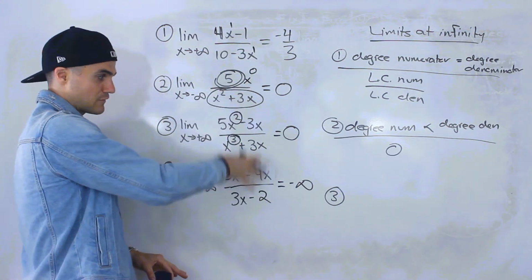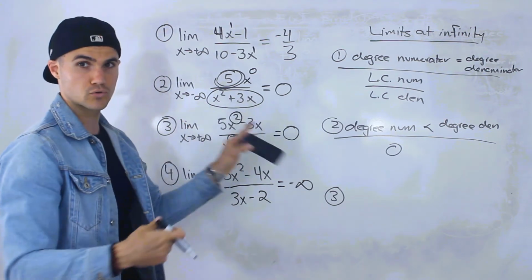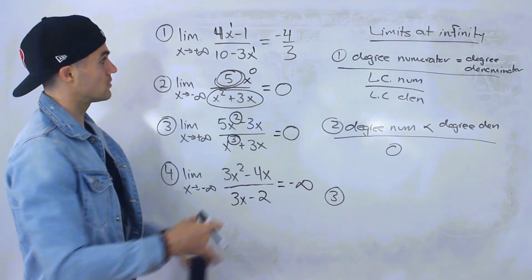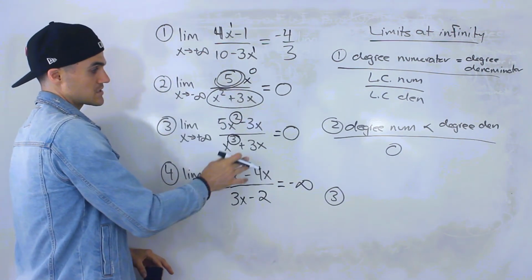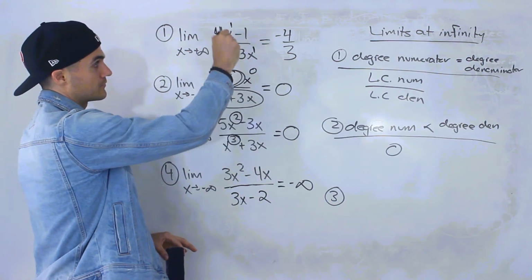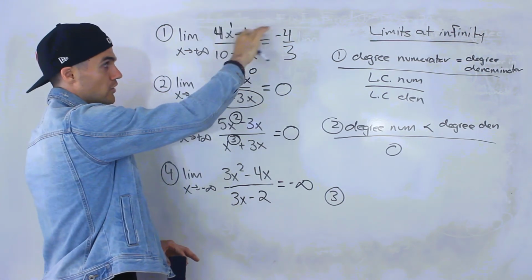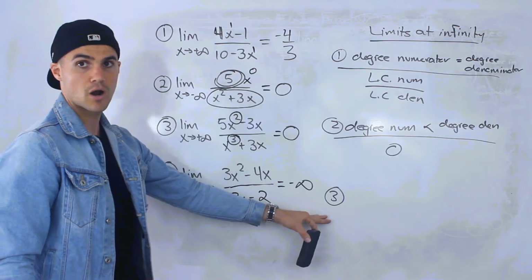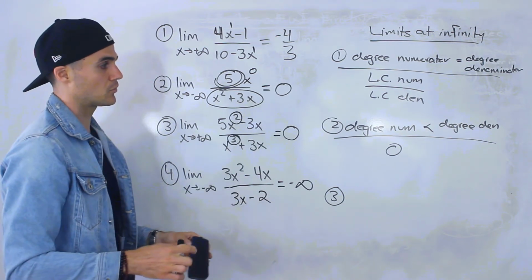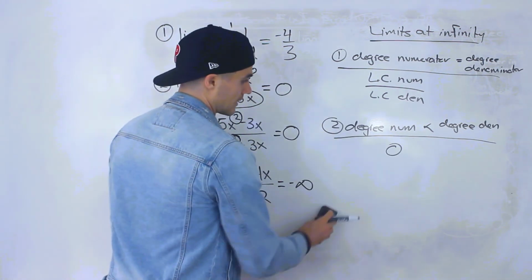Remember, it's got to be in this kind of format. We're going to be doing limits at infinity over the next couple of videos where we're going to be dealing with square roots and stuff like that. Then these properties are not going to hold. These properties only hold for these kinds of limits where you don't have any square roots. You just have polynomial expressions in the numerator and denominator. That's when these properties are going to hold. But when you start having square roots and stuff, it could start getting a little bit more messy. So you don't want to depend on this all the time. This is just kind of a side note that I want to make.